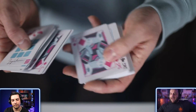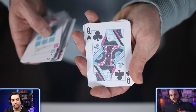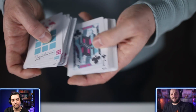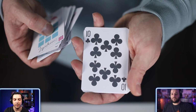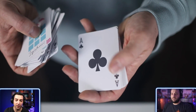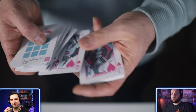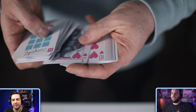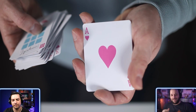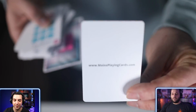I really get lost in the court cards. The muted colors really don't contrast each other for me, so I kind of get lost in those faces on the court cards. Yeah, there is a little bit of depth that seems to be lacking there just because of the muted aspect to it. The colors really are great, but it would have been interesting to see a little more pop to it for the court cards. Yeah, maybe just a little more black through the faces, and it would have been a little easier for me to look at. Now, all things considered, though, those colors are really interesting.